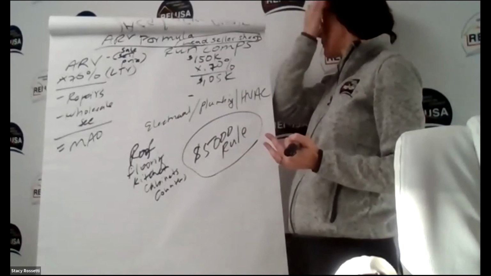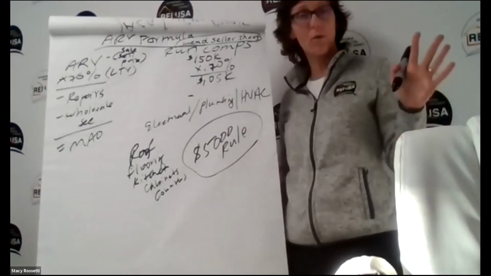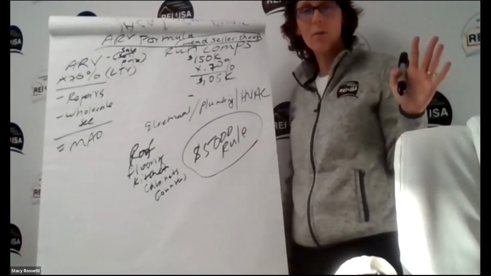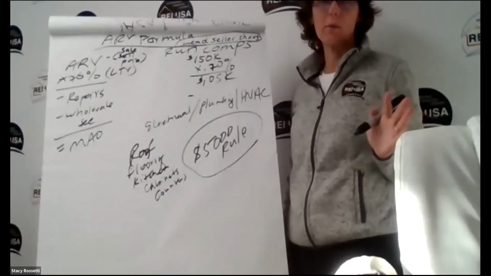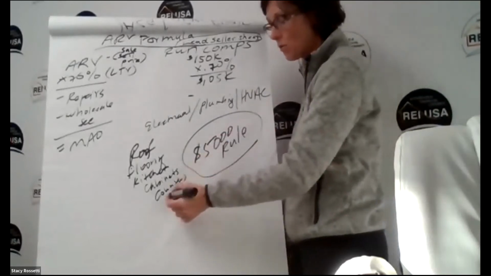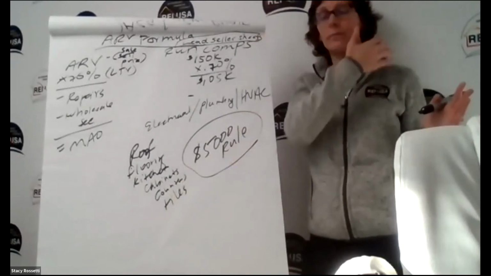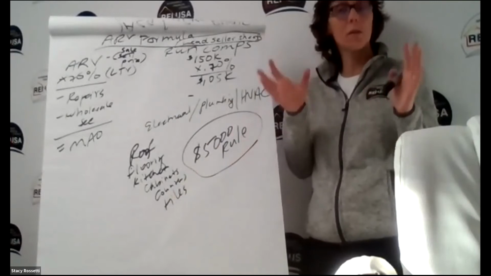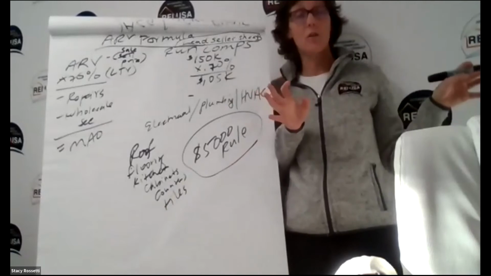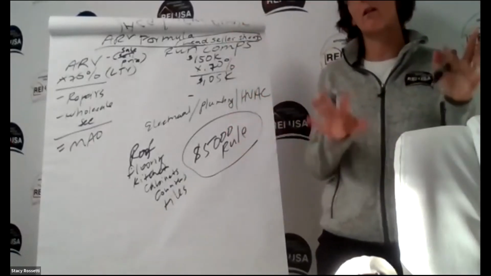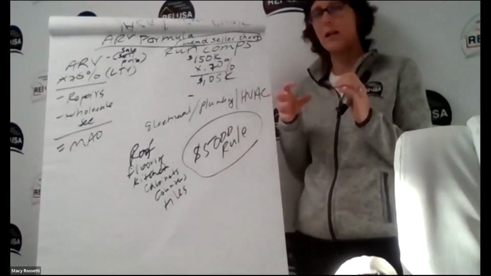Let's see, what else am I missing? Tile. You've got to retile the kitchen, the backsplash, the bathrooms, the showers, or the floor if you want to put tile on the floor. Usually for these houses, for the entire house, it costs $5,000. Now these are typical small regular houses. Once you get out into the burbs and there's a huge master bathroom, this is going to be more money. But I just want to give you an average price so you know.